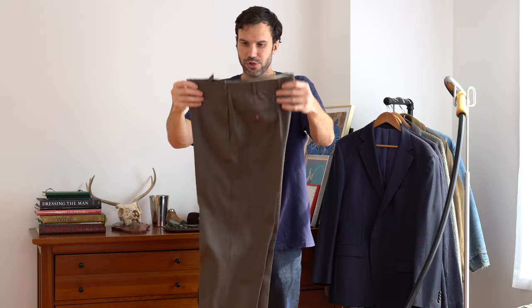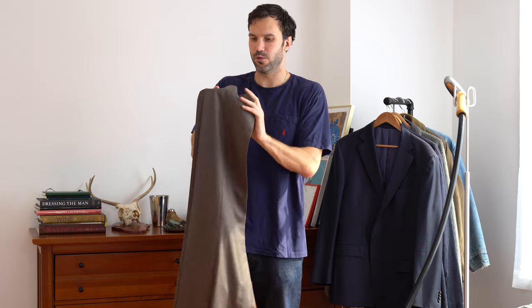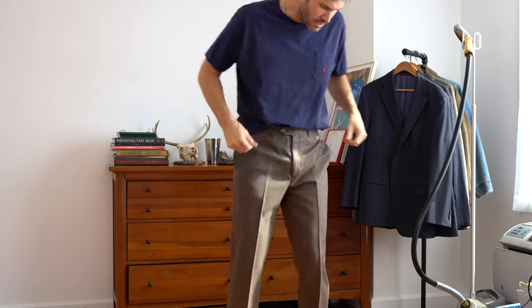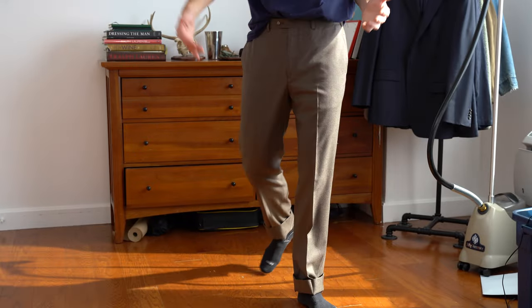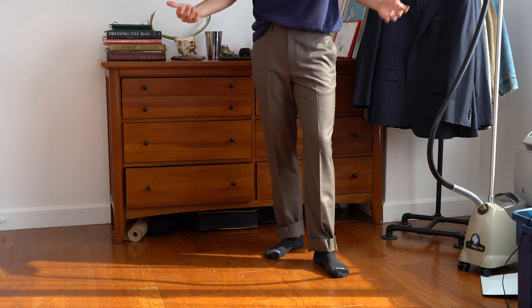The pants are in — I forgot to set up the camera when I tried them on, but they fit great. The color is interesting — almost a brownish gray — but they're in excellent shape: nice, clean, crisp, haven't been worn much. A little bit of weight, a little bit of room. Probably don't need to have them taken in at the back. Decent room in the hips, plenty of length — going to have to have them hemmed, which is no problem. I can walk well, I can dance well. Remember, this is wedding attire — I want to be able to move, shake, and shimmy. Less than 30 bucks. Can't beat it.